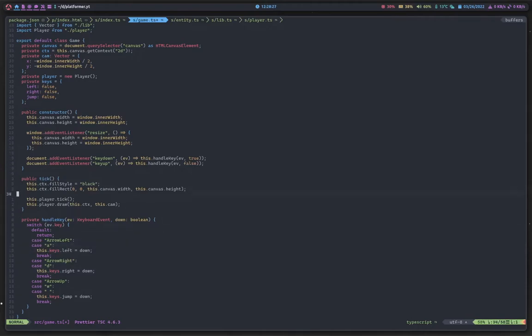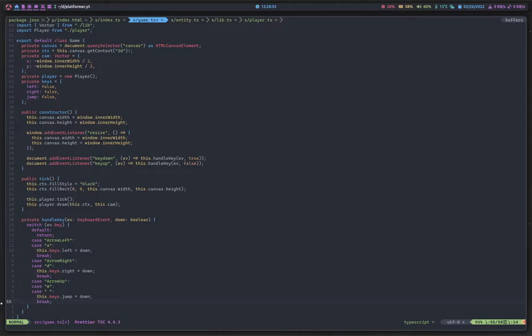And the most important part is this key up event, which is saying that if we release the key, we're gonna set that key to false, as you can see right here. So the second the key is released, we set it to false, which stops the player from moving in that direction. Because you do not want your player to just keep on moving to the right, no matter how far it goes.